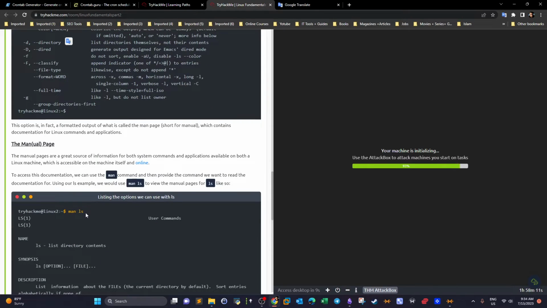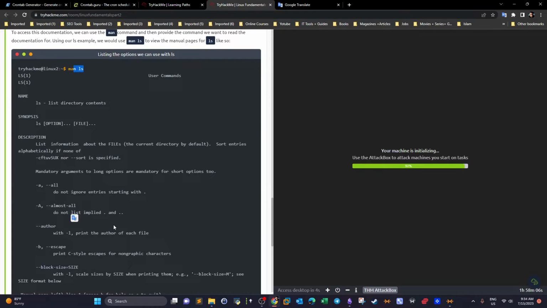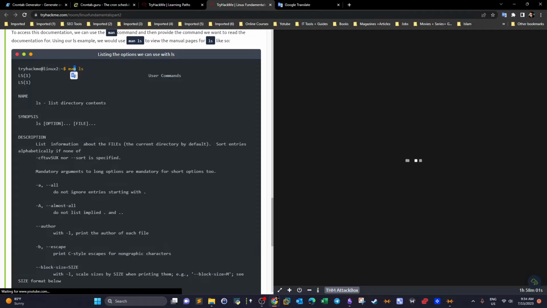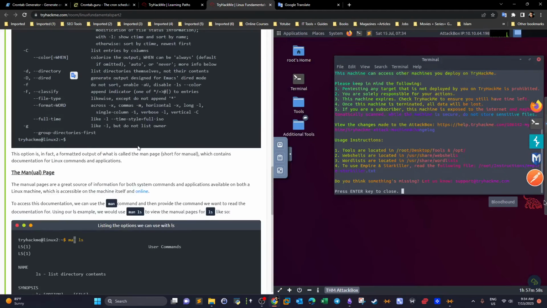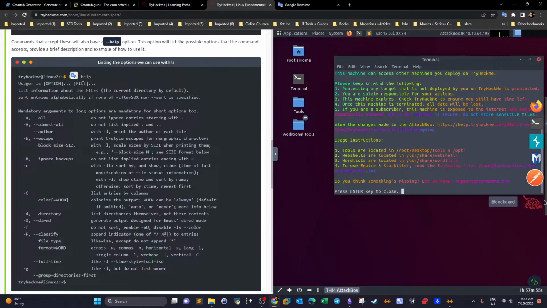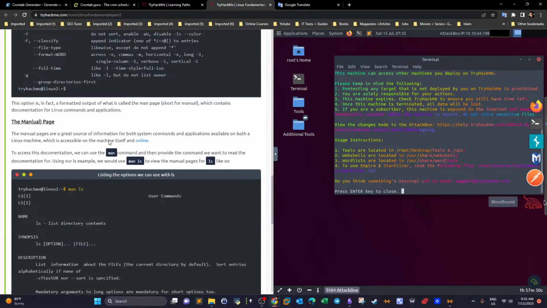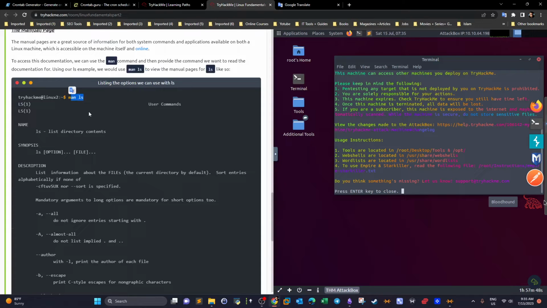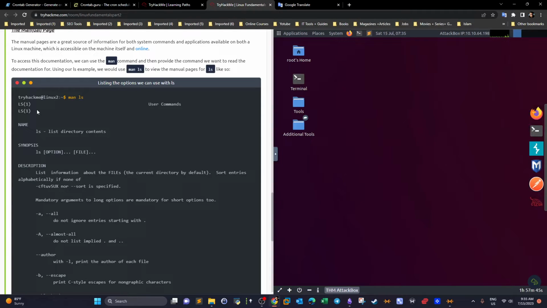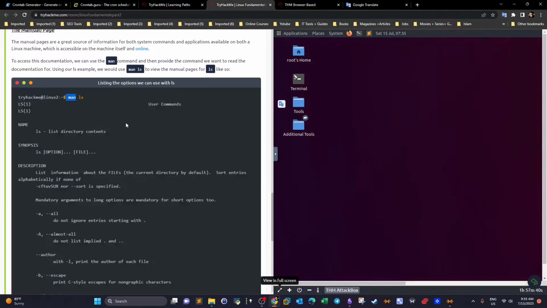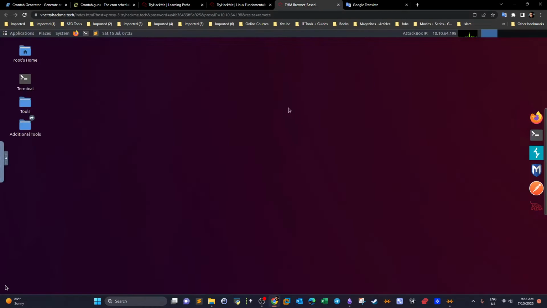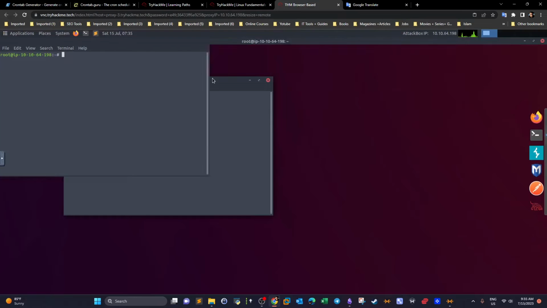Now, if you use the man page, you can get a complete overview and complete know-how on the command itself. Make man your friend. Man is your friend if you want to learn about a specific command. The help menu is your friend when you know the concept of the command, but you want to get familiar with the arguments. If you want to learn about the command, you can use the man. It's really a man, right? I mean, no offense to females, but it's a man. It can teach you everything about any command you want. Okay, let's now try the attack box.